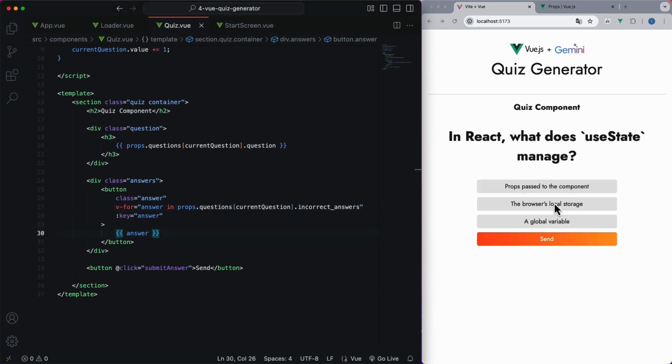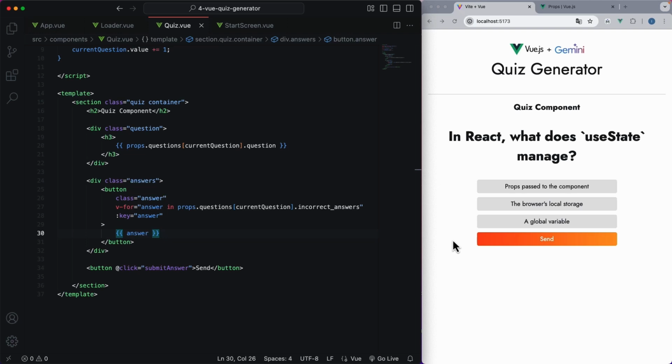which is really cool. However, this is not quite what we need yet, because remember that here we only have the incorrect answers, and we need to add the correct answer to the options as well. And we need to add it to a random position so it doesn't show every time in the same location. For example, if we just push the correct answer to this array, the correct one is always going to be the last one. So the user will very soon notice this pattern.